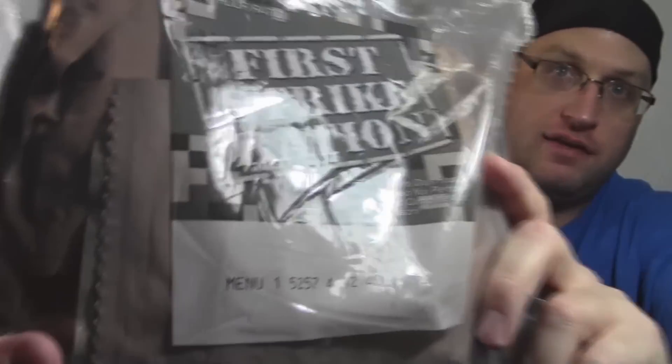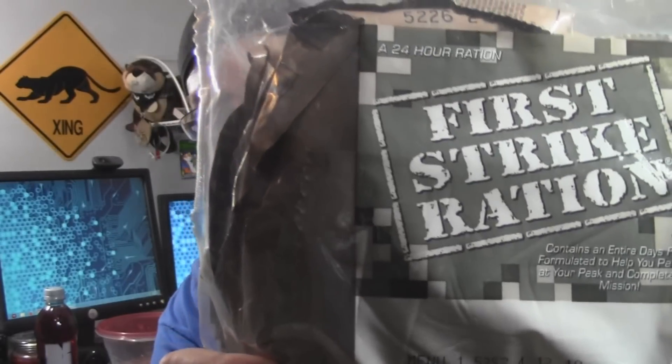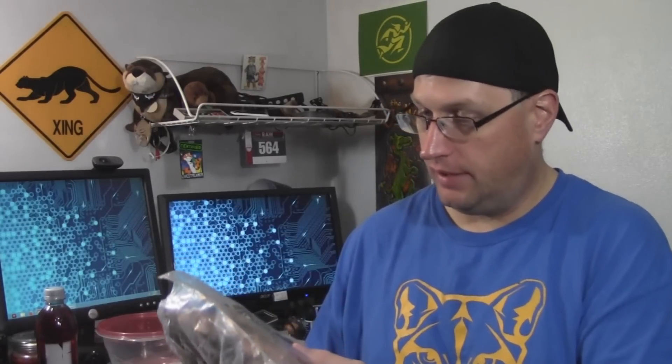What's making this one so special? Well, it's a couple of things. The first one is this — a First Strike Ration. A friend of mine named Matt actually sent me this. How he got it, I'm not asking questions to be honest with you. These are relatively difficult to get because they're not really released to the civilian market, but seeing as I have my grubby little paws on one, we're gonna put this one to a fairly ultimate test here.